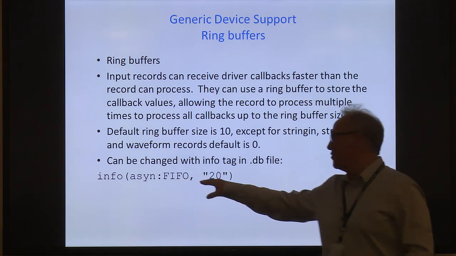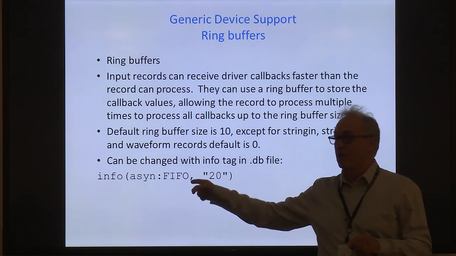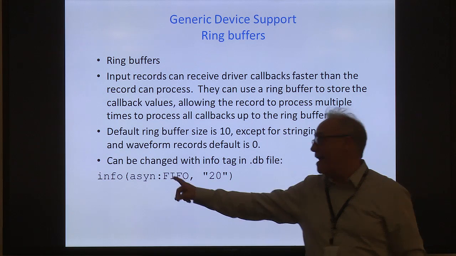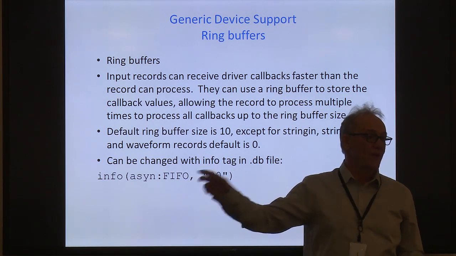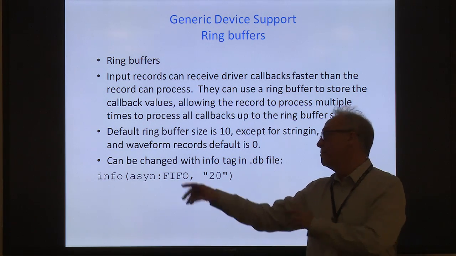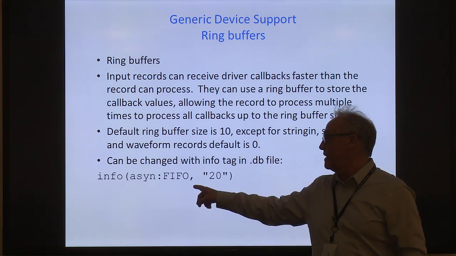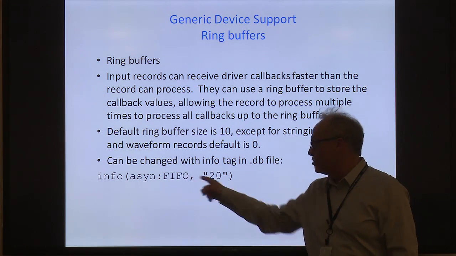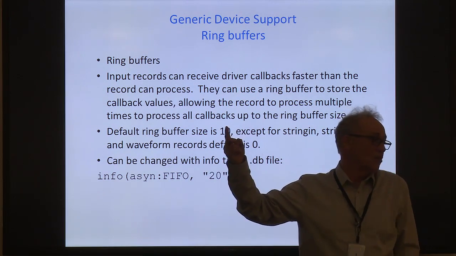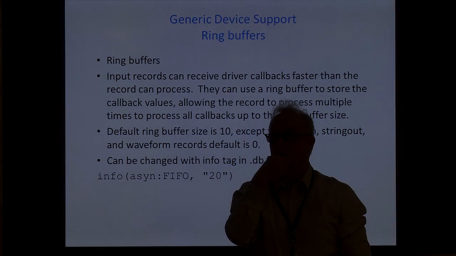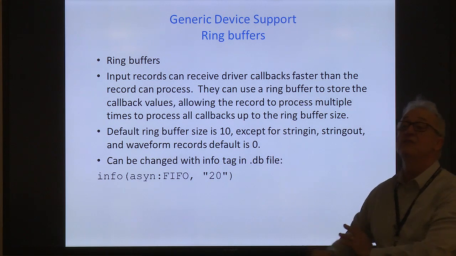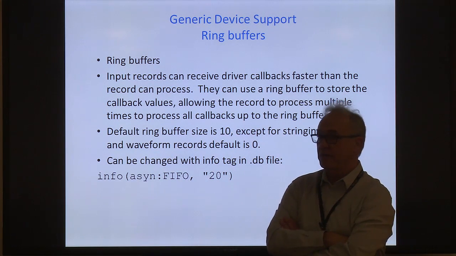It's called a tag, and you're adding that field to the record. There's a way for device support to ask, does this record have this tag? The record doesn't really know about it, but it's passed down and available to device support. So the standard asyn device support now looks for these tags and behaves accordingly. Not the driver, the device support. The driver doesn't know about the ring buffer.